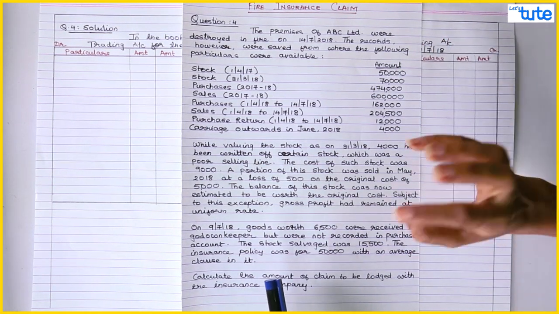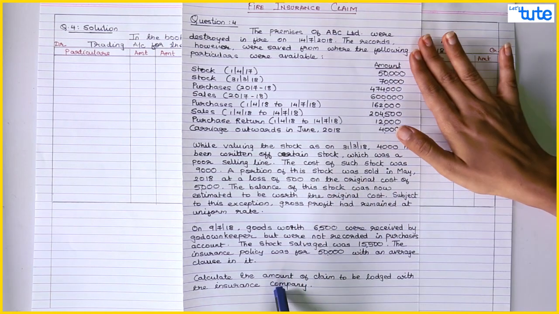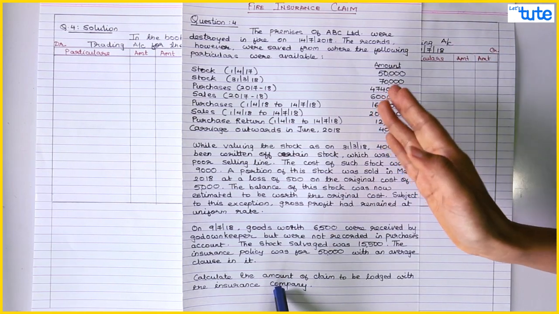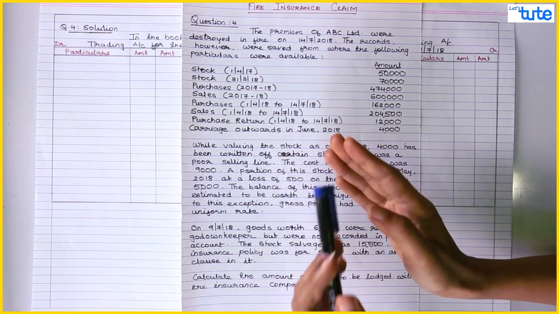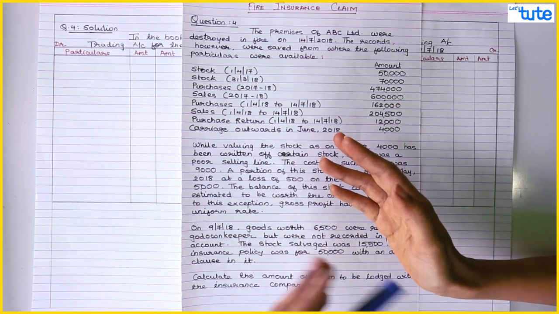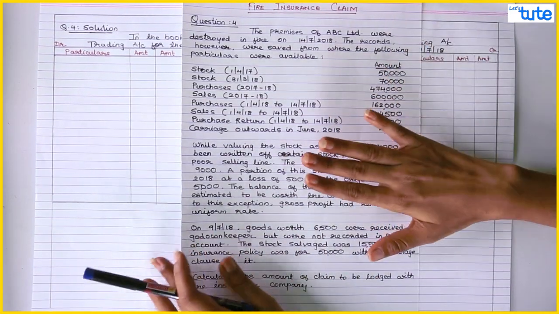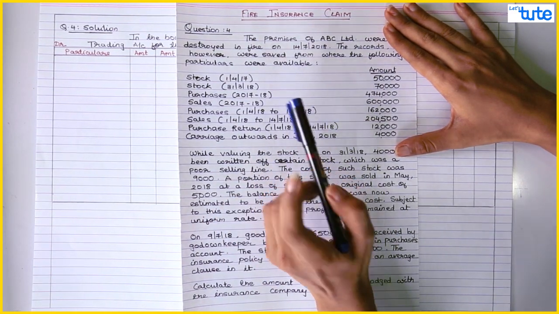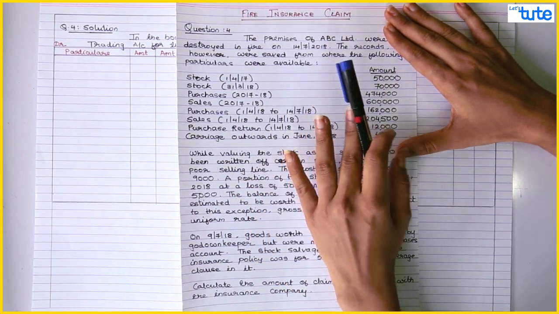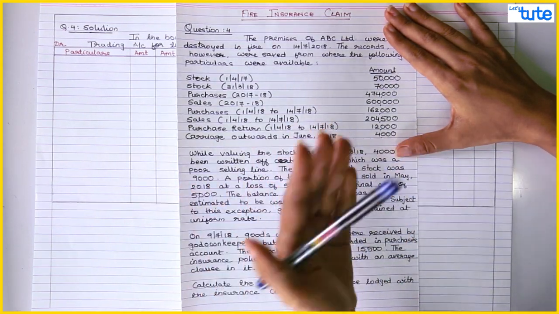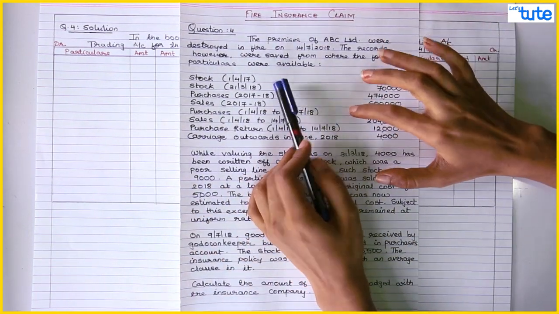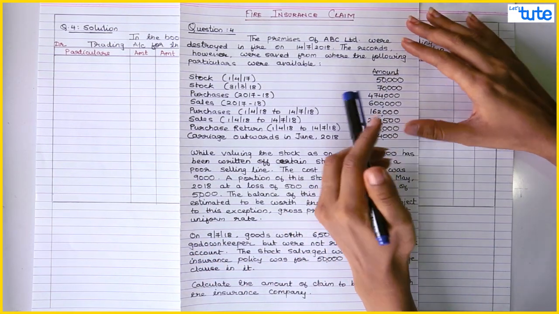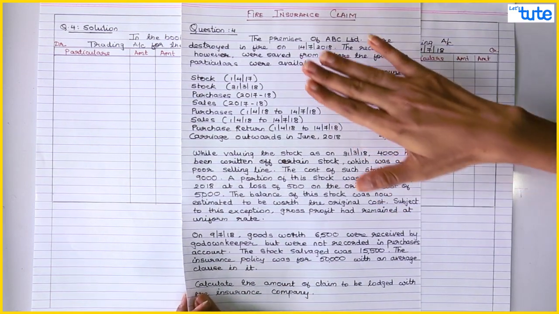Now again, first of all, we always check whether the GP ratio is given in this question. No. If GP ratio is not given, we need to prepare trading account for the previous years. If the trading account details were given for previous 2 years or 3 years, we prepare accordingly. But in this question, the trading account details for the previous year is given for 17-18, so only for one previous year. So we'll prepare trading account for the previous year the way we did in the previous question. We'll find out gross profit ratio and that GP ratio will apply in current year's sales to find out stock on date of fire. So we will do that.